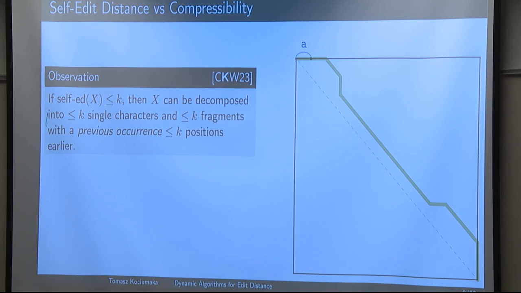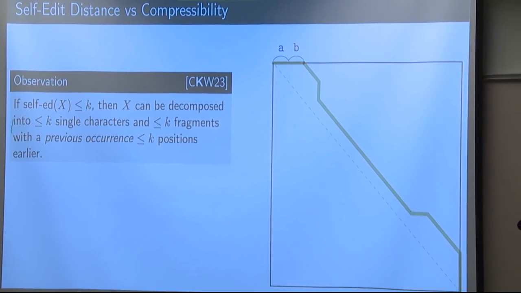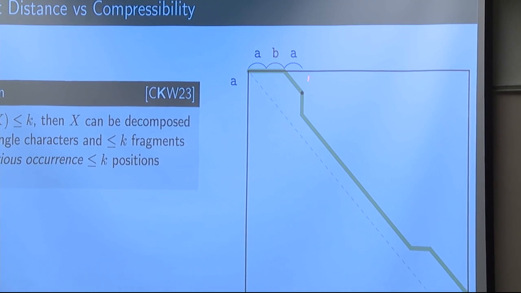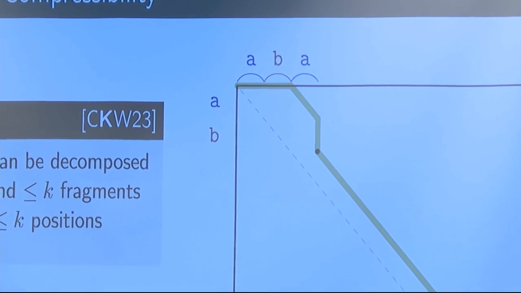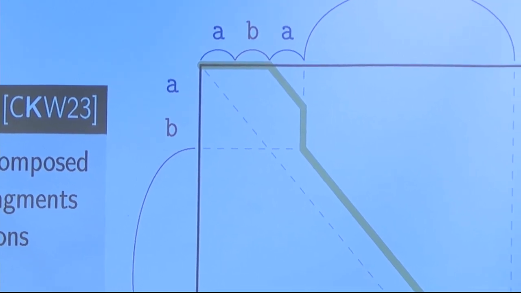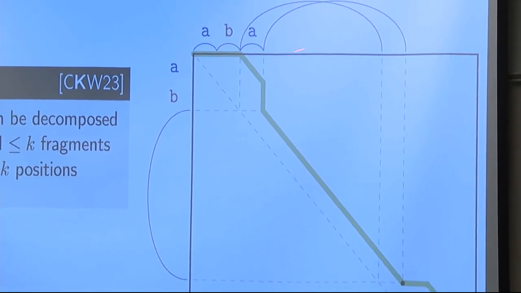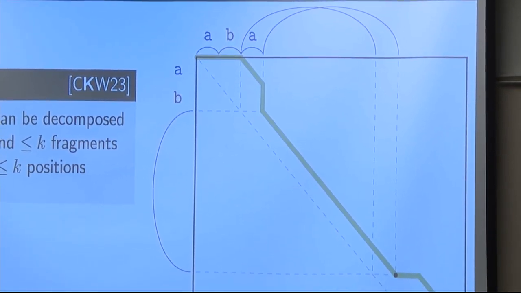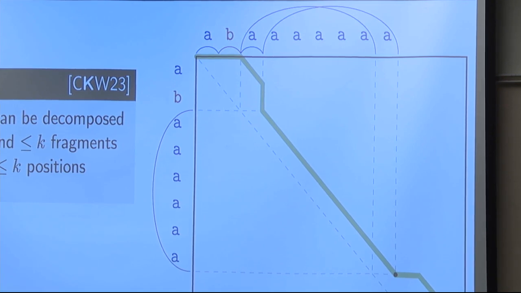So let's follow this self-alignment from the perspective of the horizontal version of X. Here we have two insertions, so they are single characters. Then we have an alignment, and this means that this A is a copy of that A. Then we have a deletion, nothing happens from the perspective of the horizontal version of X. Then we have a long match. This long match has two copies. This copy can be mirrored to the horizontal version, and now we have two identical substrings, one is just a copy of the other. So we know what the content is already pretty immediately.